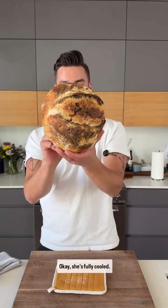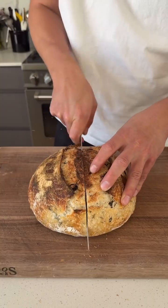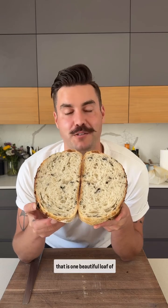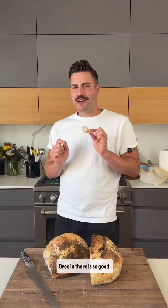Look at that. Okay, she's fully cooled. Let's cut into her. Now that is one beautiful loaf of sourdough bread. It smells so good. Nori in there is so good. Yum.